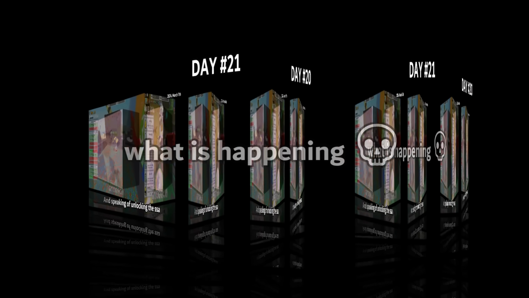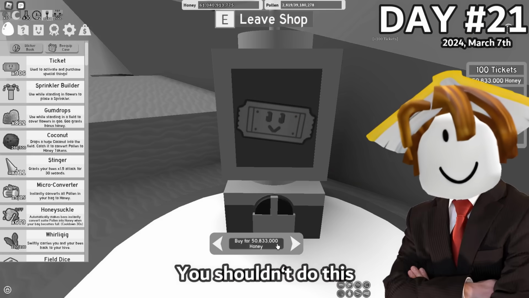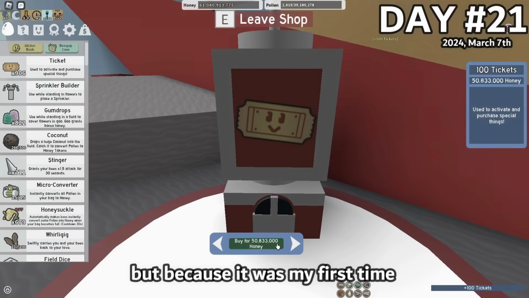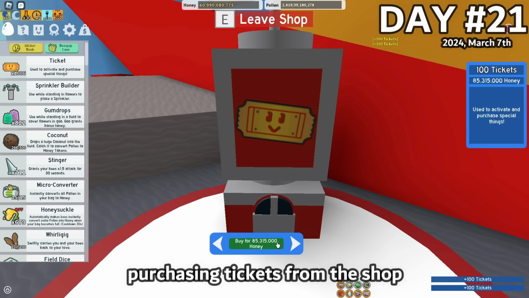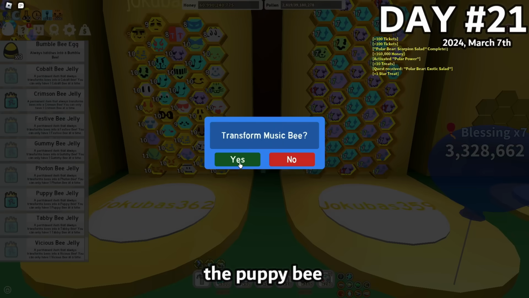And speaking of unlocking the SSA, as I'm only 4 gifted bee types away from the SSA, I started to buy tickets for honey. You shouldn't do this unless you're in a situation like me. The ticket price increases exponentially, but because it was my first time purchasing tickets from the shop, 200 tickets only cost me 70 million honey. I brought back the puppy bee to my hive.